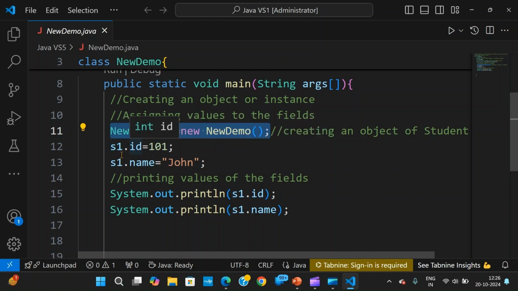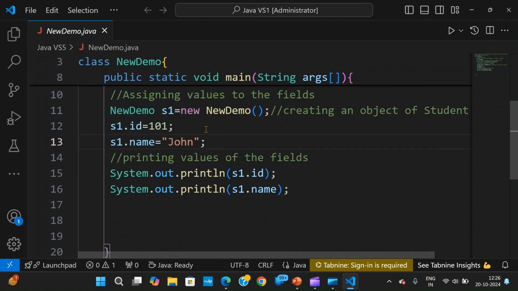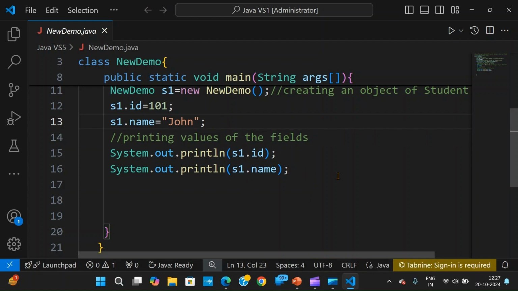Now once the object is created, you can access the instance variable, that is id, and you can give some value, and name, and you can give some value. I cannot write id and name directly. I need to create the object. Through the object only I need to call here. So s1.id and s1.name, whatever we have already defined here. When you're printing also, you need to take the reference of the object. Let us suppose 50 students are there. So for 50 students like s1.id, s1.name, then s2.id, s2.name. So I need to give the reference of the object mandatorily in order to get the exact object values. So while printing also you need to take the reference. So this is the first method of how to create the object and access the variables.